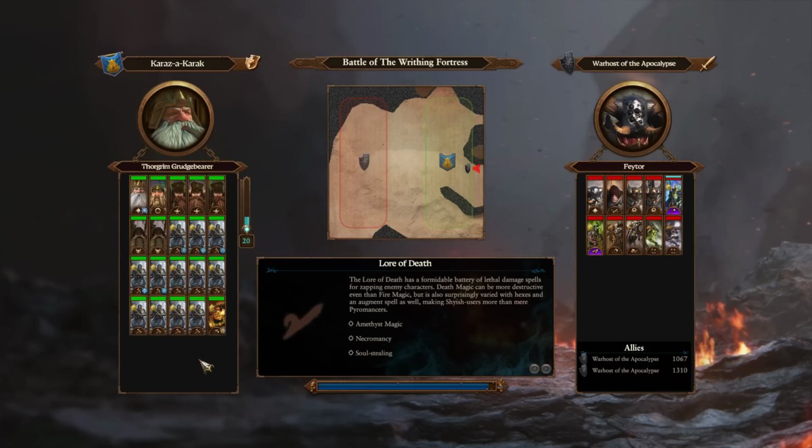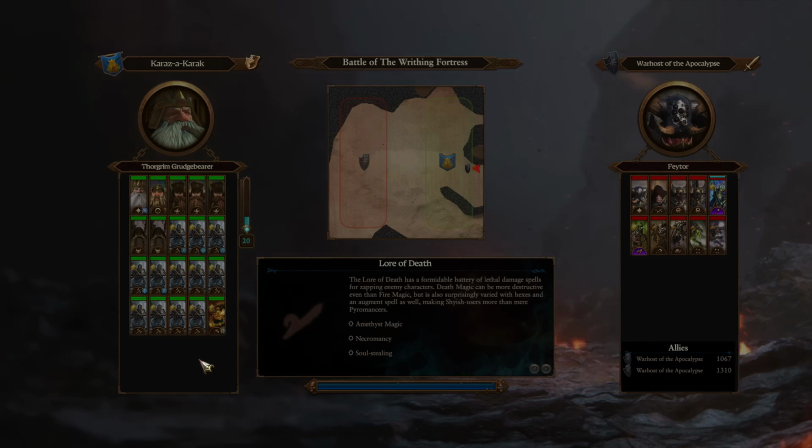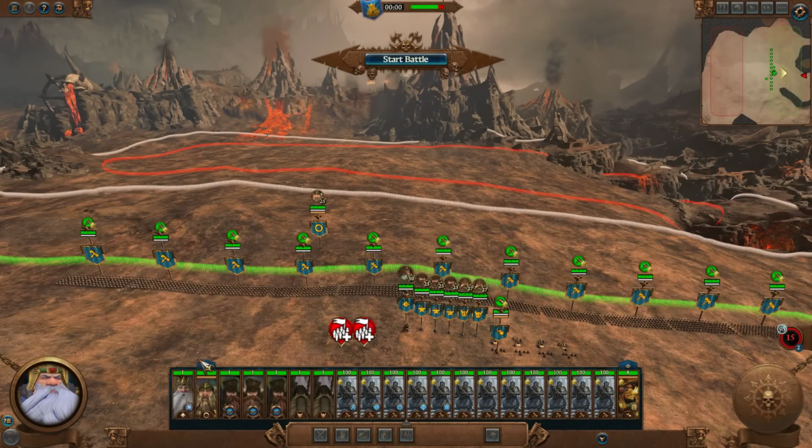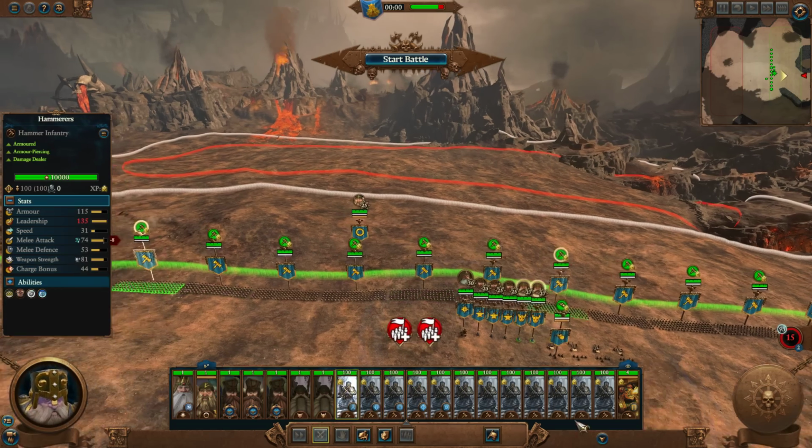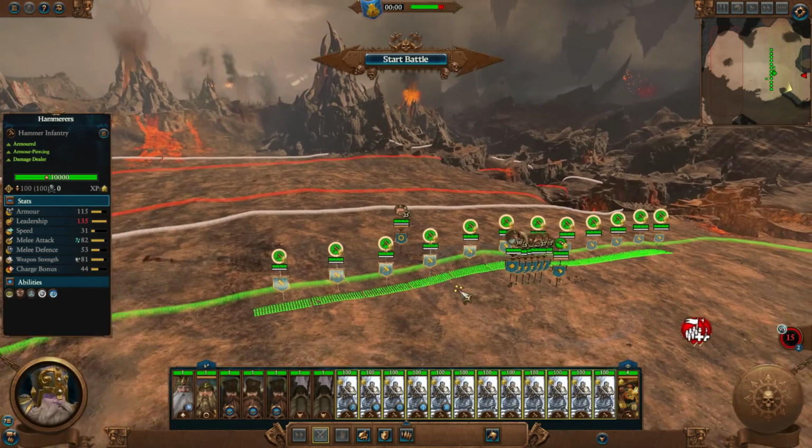Now, I reckon going up against the Warriors of Chaos with something like this is relatively easy because of the lack of missile units that they'll have. Because that's where these units here are going to suffer the most, because they don't have shields. What'll end up happening is that they'll focus fire on one unit specifically and wipe it out. Whereas if you've got a melee-focused situation, that probably isn't going to happen.